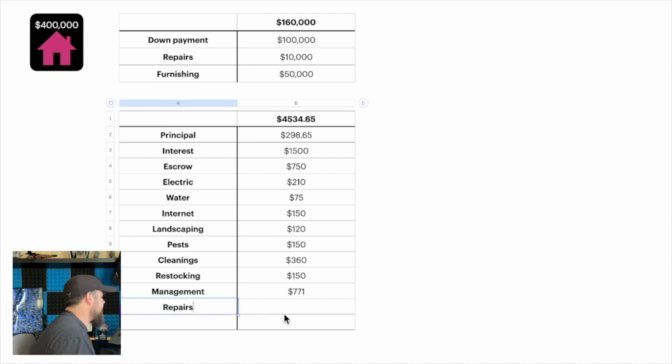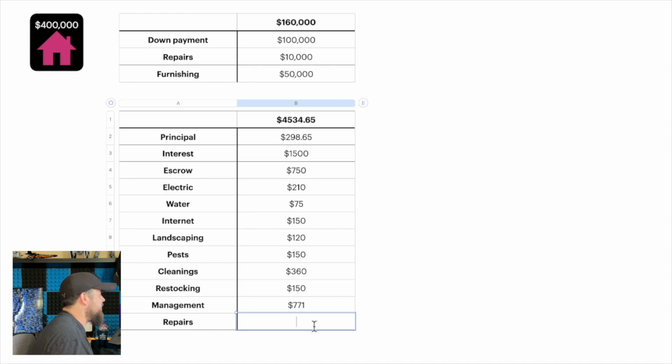And estimated repairs. So the general rule is you take the value of the home and somewhere between 1% and 2% depending on where you live. So if you live in areas that have a lot of snow, a lot of damage, a lot of repairs required, then you would want to take 2% of the home's total value, and per year, that's what you're going to spend to keep your home together. So that's going to be roofs, air conditioning units, water heaters, whatever it takes. For places that maybe don't require all that, places like Texas, maybe closer to 1% is totally fine to estimate.